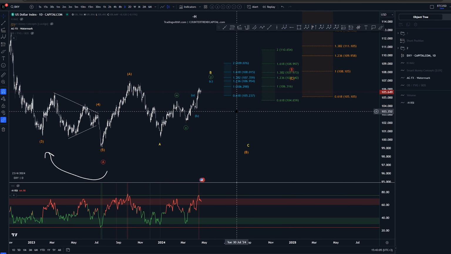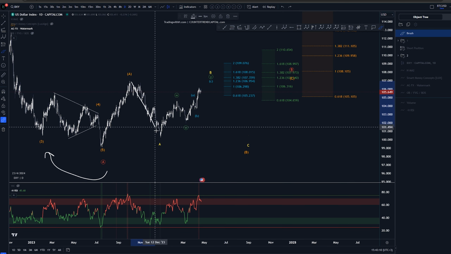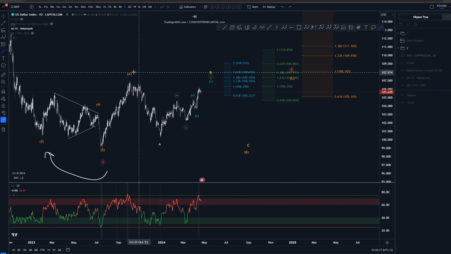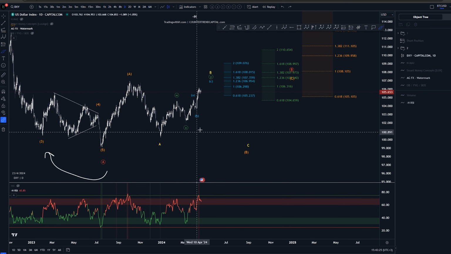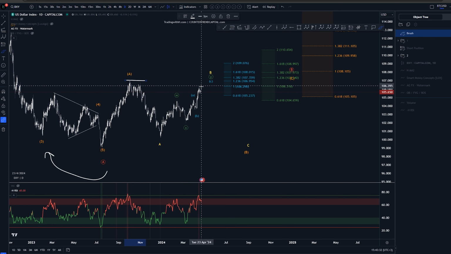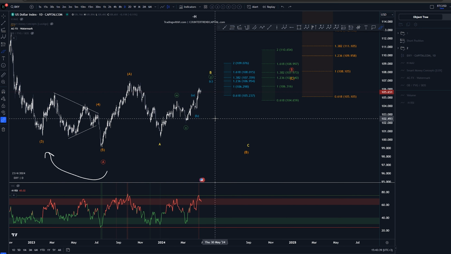Now, why I'm labeling it this way is because there are a couple of different ways. Either this is wave 1 of C or wave A or something, and we have not created this B wave yet. So again, a longer sideways continuation for that wave B, or an impulsive structure to the downside. We are very close to the highs at the moment already, so we could be shorting against the high here if that signal is printed, and both of these setups are playing on that exact same thing.